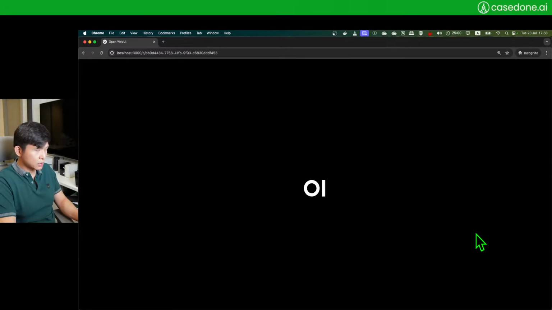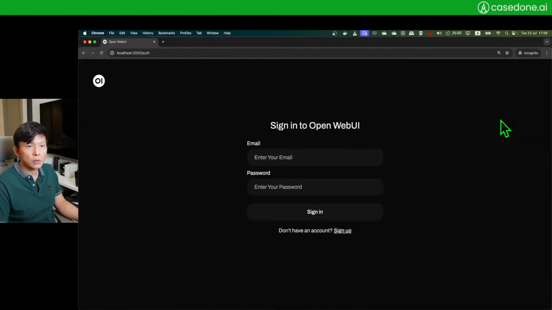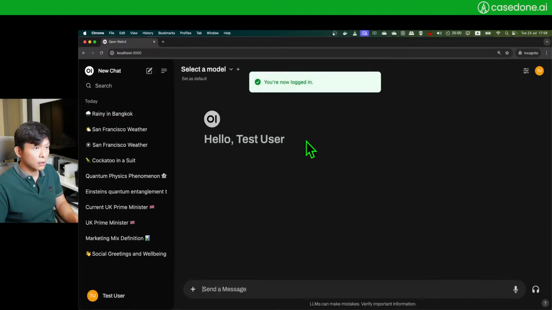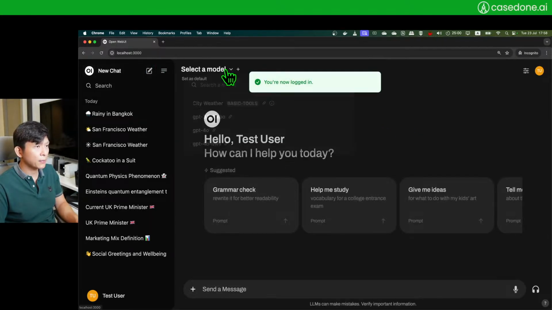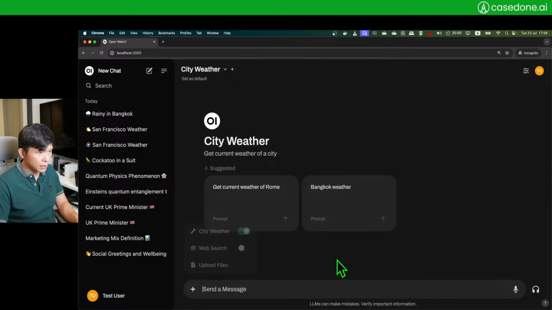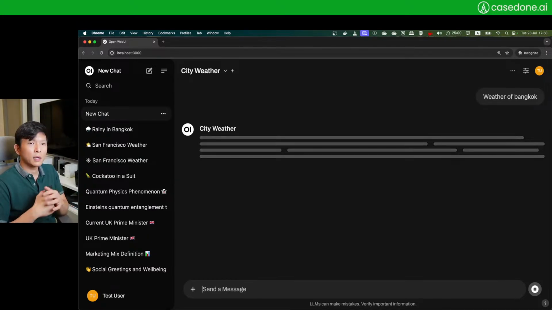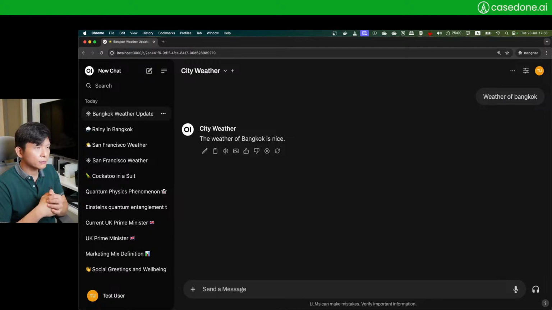So just to be clear, I can try to log out. Okay, log in again. user.email@gmail.com. Okay, I'm back in. Let me try. Pick the city weather model. Enable this. Weather of Bangkok. You think it can do that?